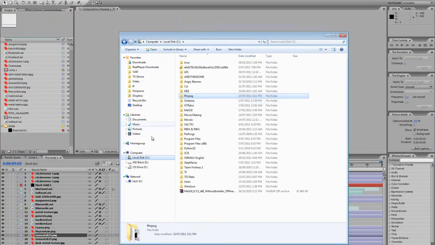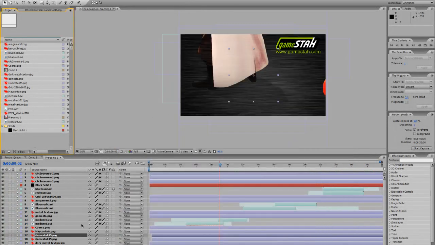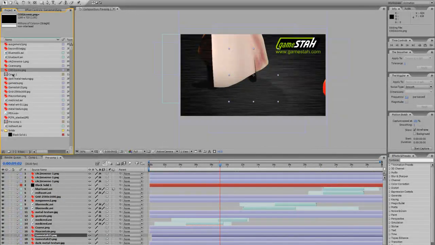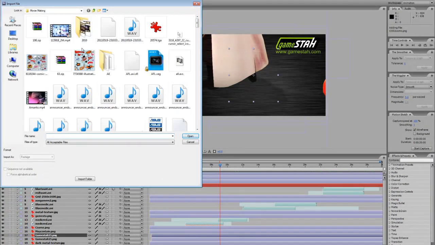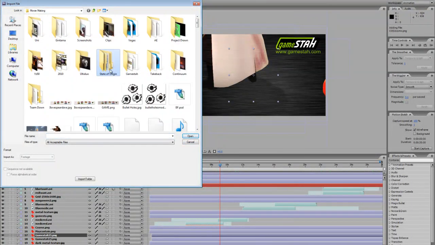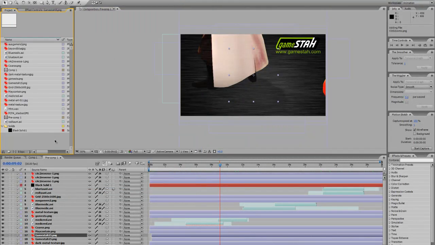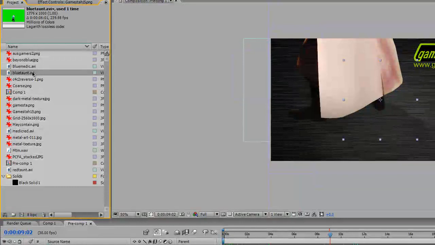You can simply drag it in from your folder, drag it right into there. So like this image, you can just drag it in there, and it comes out. Or you could just go Import File and all that. I'll probably go through it later, but you can import image sequences. Like how we have the TGA image sequences when we record TF2, you can import those images in a row as a sequence into Adobe After Effects and work with that. That's probably best used with 3D programs and all that, and it's unwise to use TF2 footage from TGA straight into After Effects. It's best to use the Lagarith encoded AVIs.